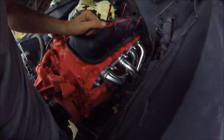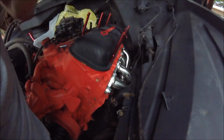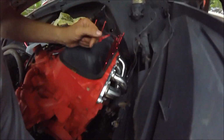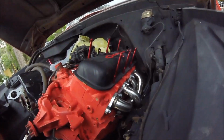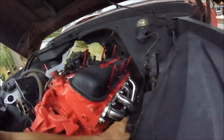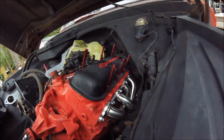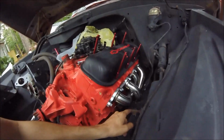Alright guys, now as you can see, the header's on there. We're gonna lower it down and see if we can get that bottom bolt started back for the motor mount. I am going to let this motor down. You guys get to see before me. Well, not technically, but anyways, I'll leave you guys here and I'll be back.